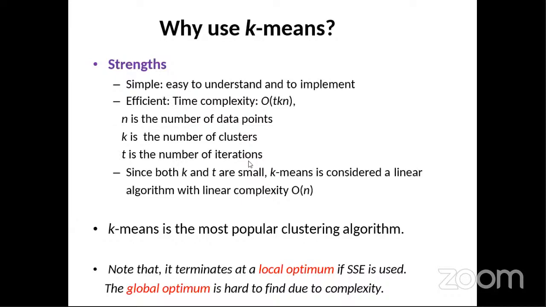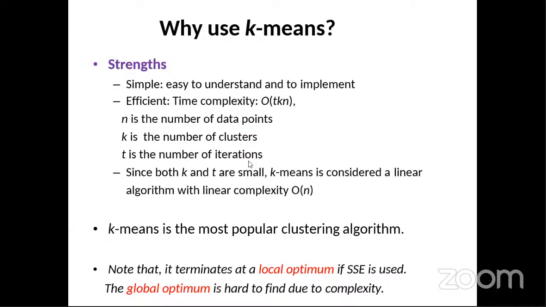So when we say we are using K-means, the strength is that it is very easy to understand and implement. It is very efficient as well in terms of time complexity. We can say the complexity is linear because here we have TKN, where N is the number of nodes, K is the number of clusters, and T is the number of iterations. Based upon that, we can have a simple linear complexity O of N, because K and T are very small. Initially we said we will start with a very small K, it could be 1, 2, 3 or so on. Similarly, the number of iterations would be small in case we naturally meet the convergence criteria, and that leads to a very low complexity.